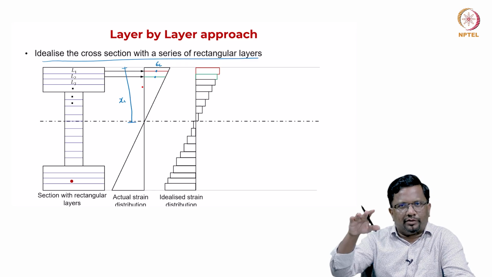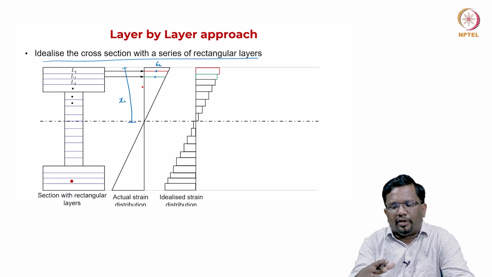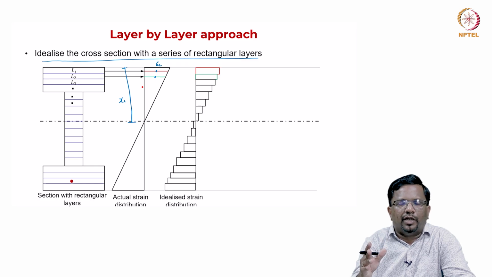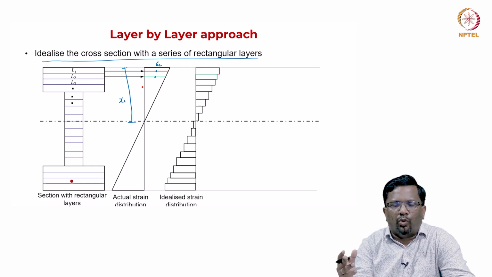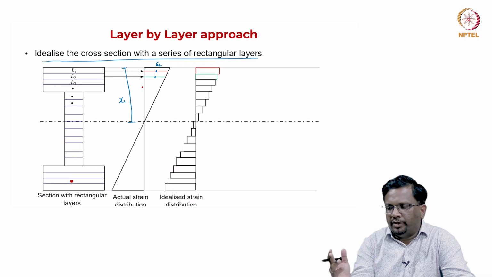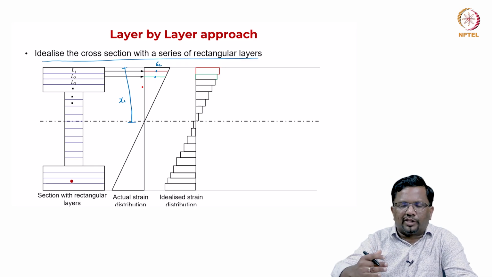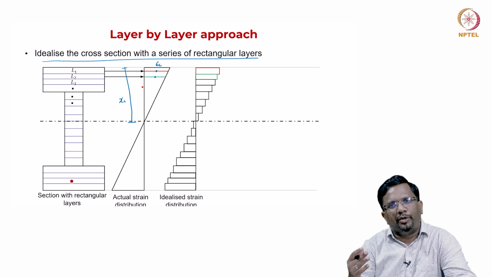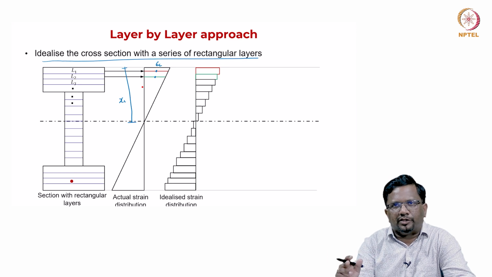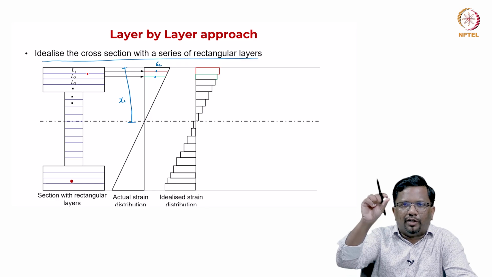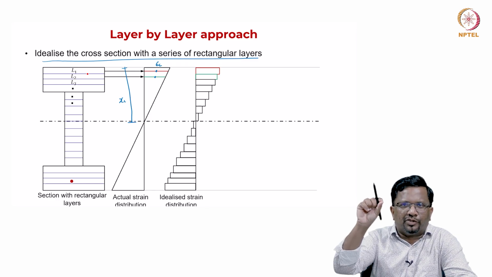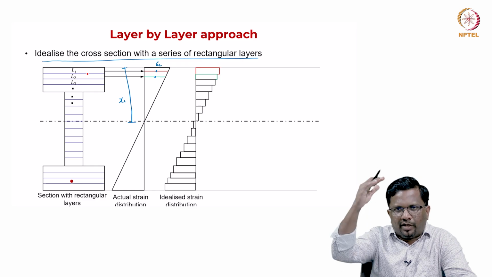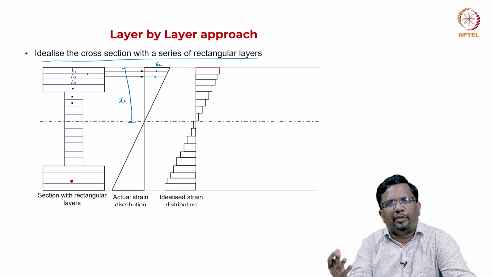Now the only thing is, if you are using a special concrete or different cross sections, then deriving this alpha or beta becomes more cumbersome, right? So rather we can do this kind of layer by layer approach that will be applicable for any constitutive relationship, because for any given strain, now that I have divided into small layers, I can quickly calculate what would be the compression force in each layer. Then when I integrate the force from all the layers, I get my entire compression.